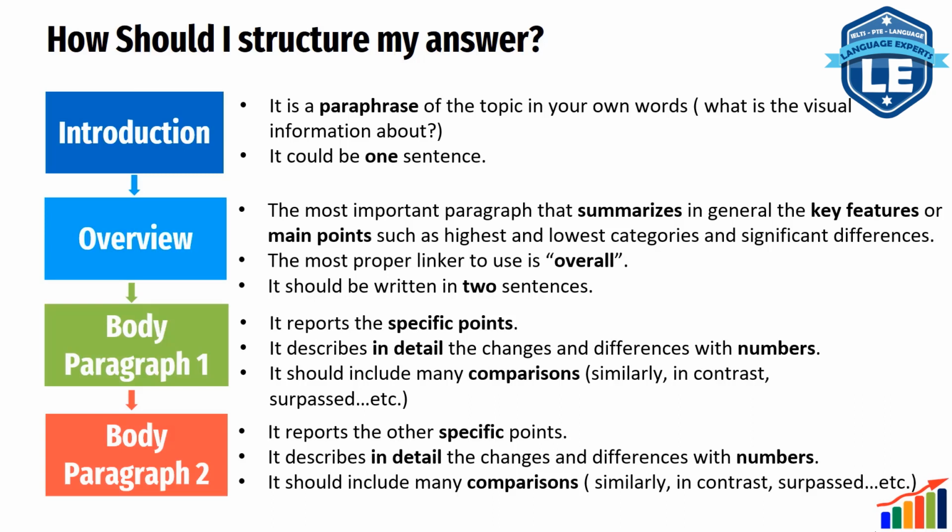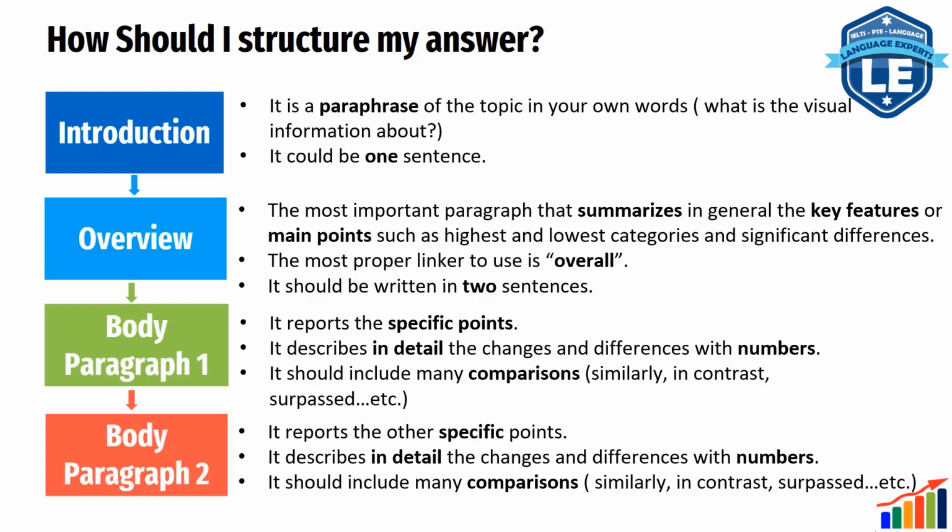The conclusion is a summary, and you already have the summary in your overview, so no need to repeat yourself. So a conclusion is not needed in task 1. Another thing is that you can have the overview at the end, not as the second paragraph. However, I don't like this because the overview is very important, and if you don't have much time, you might write a hasty overview which will affect your band. So just move as follows: introduction, overview, body paragraph 1 and body paragraph 2.